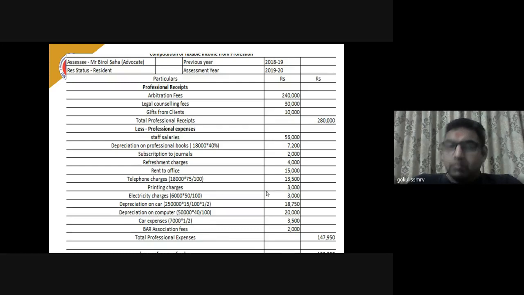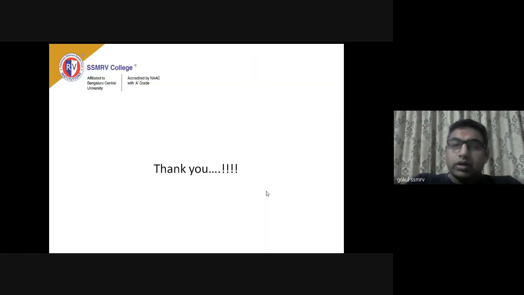So I hope these are the only two varieties of problems that they could ask you. These are the maximum adjustments that you could get in the exam. So I hope I've been able to clear whatever questions you had with regard to the format. If anything is there, you could get back to me on this.